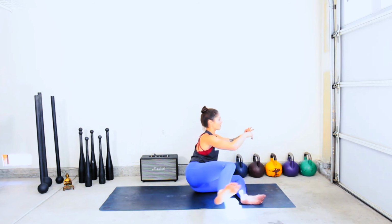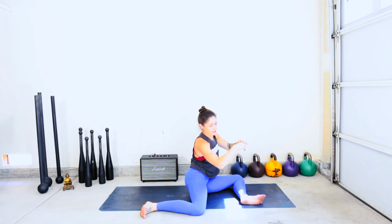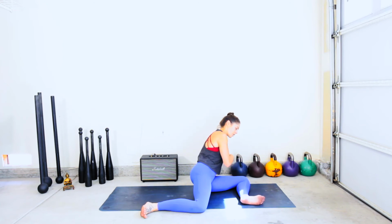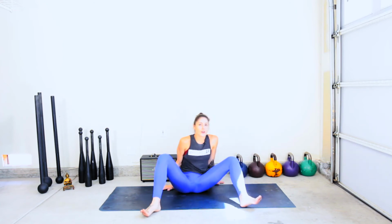hamstrings. Take your time with these. So you have to be really, really patient when you're building mobility and going through some of these exercises because they take longer to get through. So that is kind of all the stuff. I would do that on both sides.